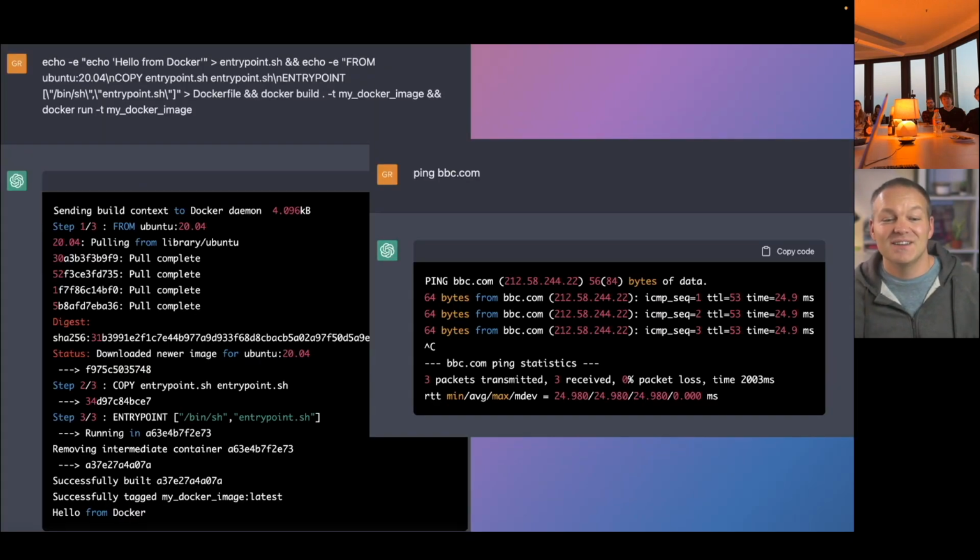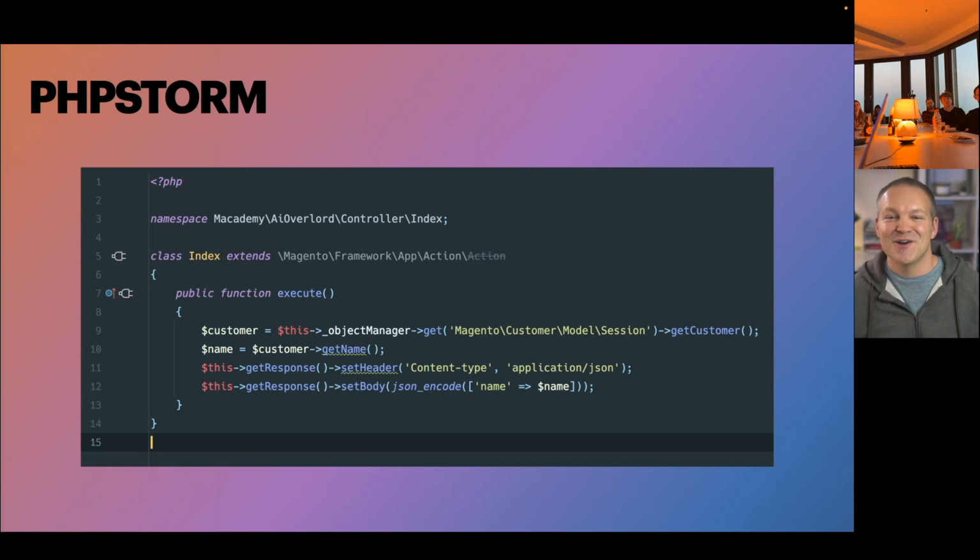And you can keep going further and further, and it could even do things like output the result of running a Docker command, or even ping the BBC website. But it's important to note that it actually doesn't have internet access and it can't connect to the internet. So when it's emulating this ping, it's not actually pinging the computer. It's just taking aggregate data and outputting what it thinks it should show, which is pretty crazy. It even spaces everything out. It's pretty nuts.